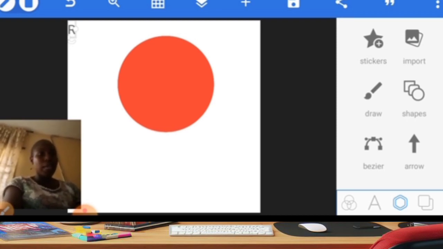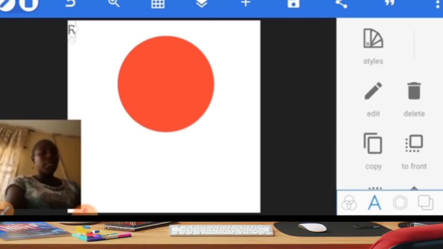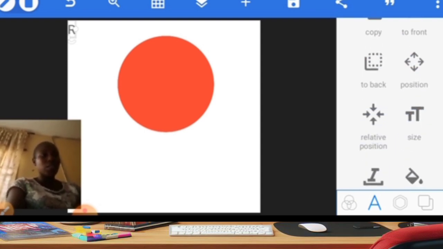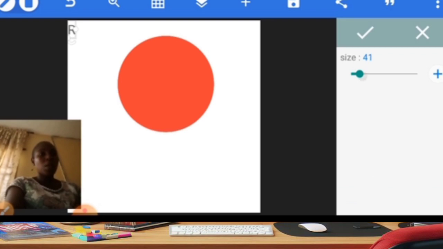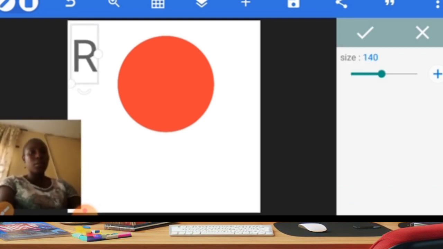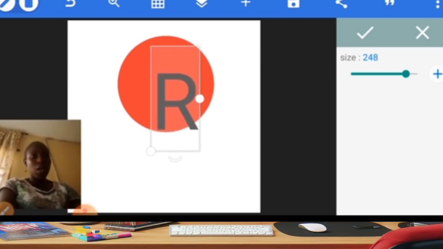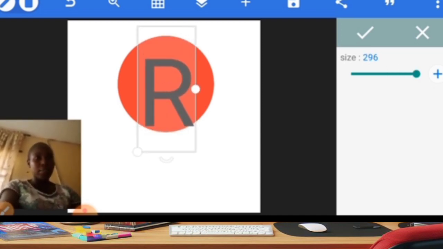Then I can use this letter A to edit my text. I want it bigger. You can see text size, position. I want it very, very big, bigger and bigger. I want it to actually occupy that circle.